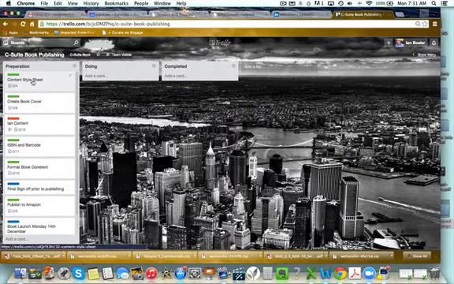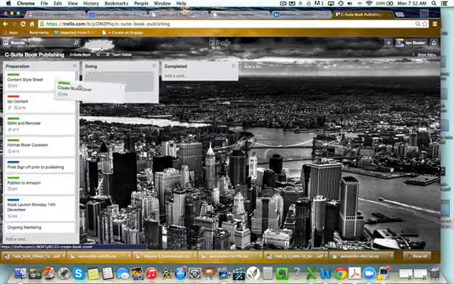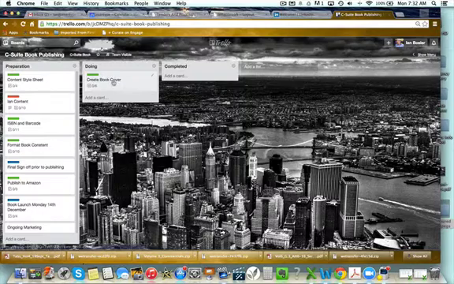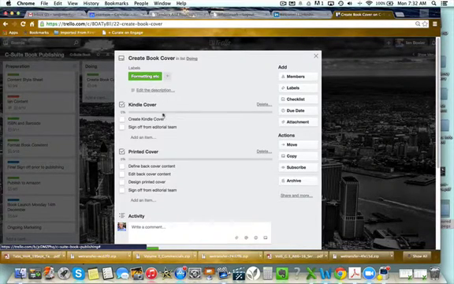Within each list, we have a series of cards. These cards represent subsets of the overall project. For example, let's look at creating the book cover. At the moment, it's in the preparation stage. When I start to create the book cover, I can just drag and drop it onto the doing list. If I open that up, you can see some of the things we've got set up in here. For example, we've got checklists set up for creating the Kindle cover, and another for creating the printed cover. These checklists, as shown here, are not complete just yet, but I'm using this for illustrative purposes only.